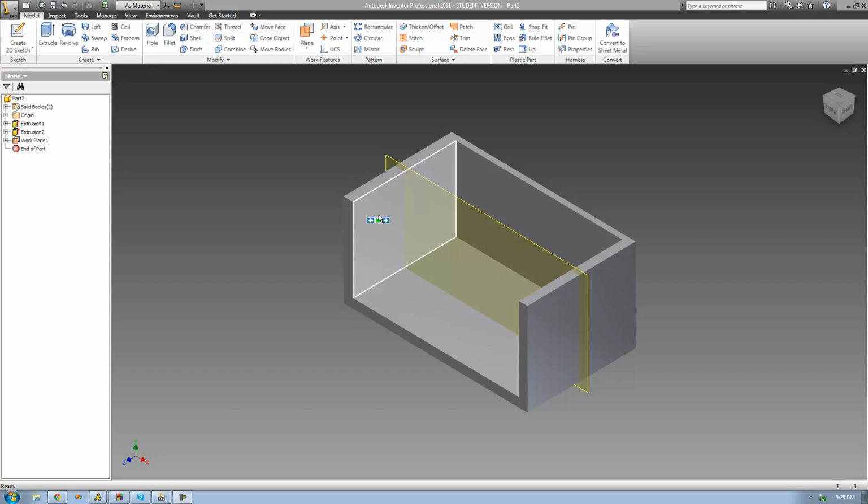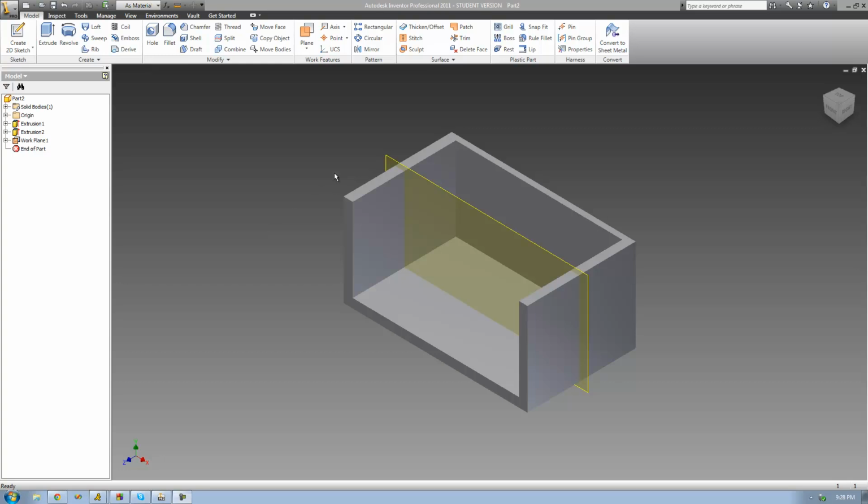So let's just say we wanted to provide support for this wall right there. Well, in order to use the rib tool to do so, we're basically just going to have to draw a line that connects this surface with this surface right there. And that line will basically just act as the profile for our rib tool to follow. So obviously if we're going to draw a line that connects this surface to this surface, we're going to have to draw it on something.